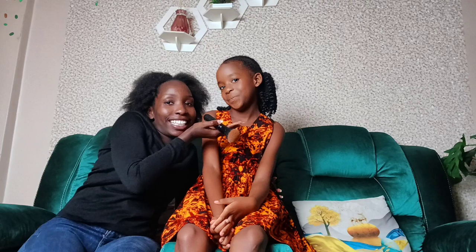It's a girl, Miss Debbie, and my niece here, my pretty niece, my only niece. She's Effie, and I'm doing her makeup. This is my first time doing anyone's makeup, so I've done her edges and I've already done foundation, so I need to use this brush. It's my first time doing makeup, so I'm not sure.